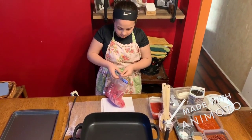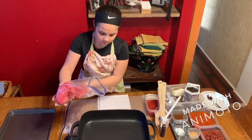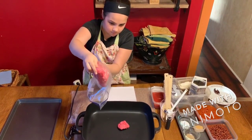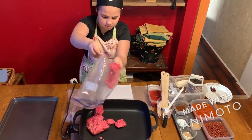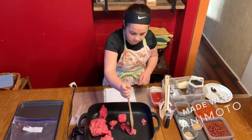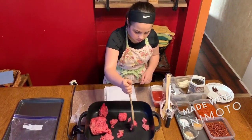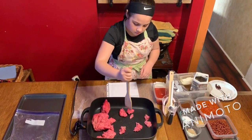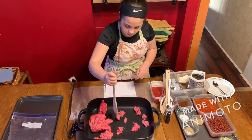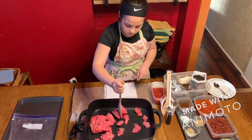Amelia's recipe calls for 1¼ pounds of lean ground beef, which she is going to add to the skillet she's preheated. And she's going to brown the ground beef. And she's going to add the green peppers and onions next. The green peppers and onions have already been chopped up.